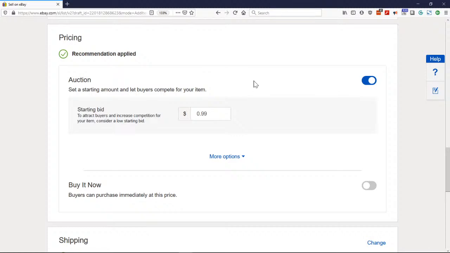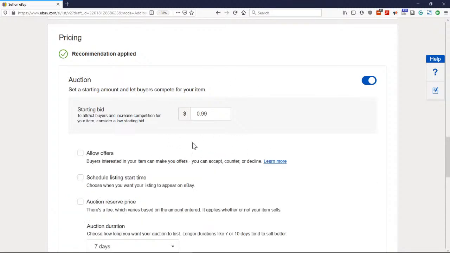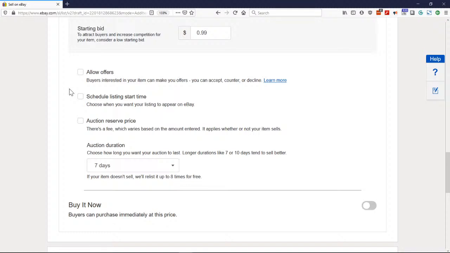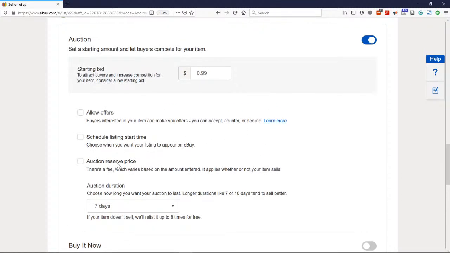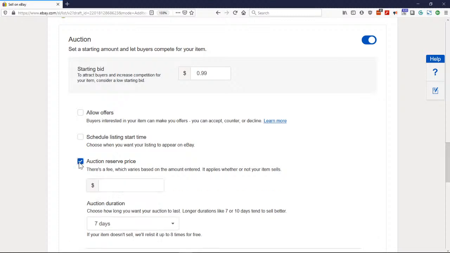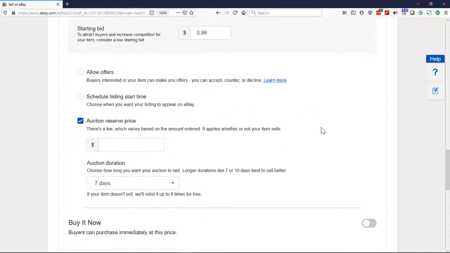Okay? If you start at 99 cents, it sounds great, but there could be an issue where you want to set up a reserve price. I don't like reserve prices. Reserve prices means you showed me 99 cents, but you really want me to pay $20 for it because you're going to set up a reserve price.